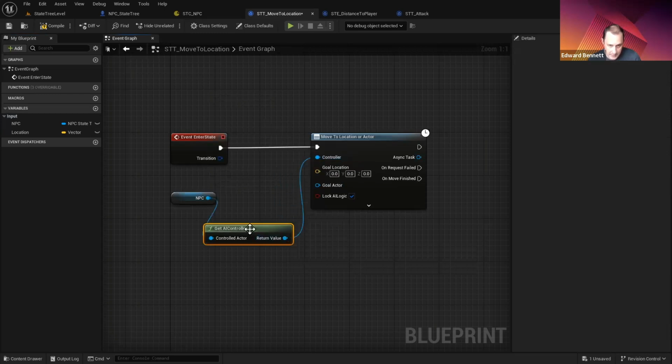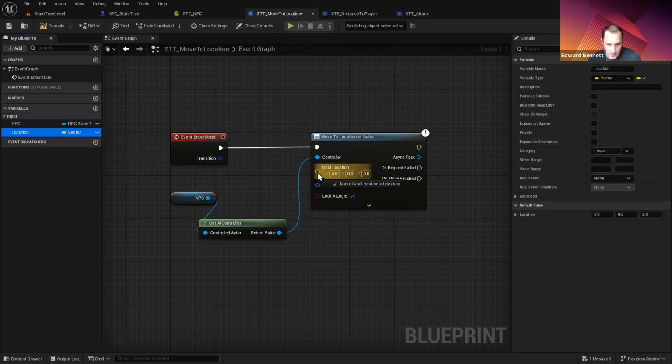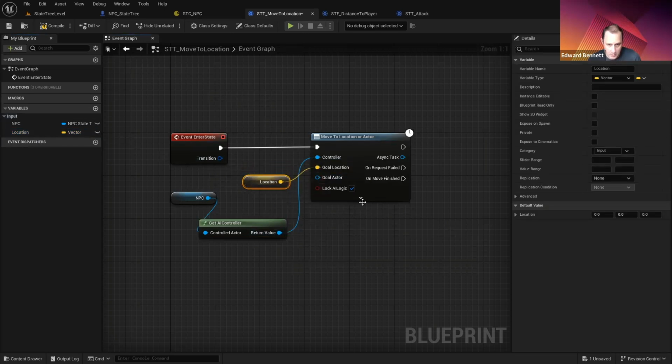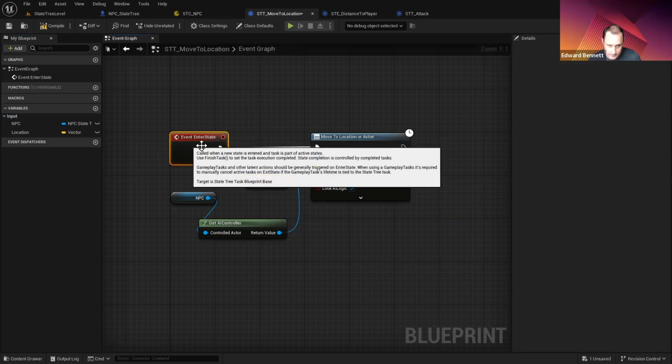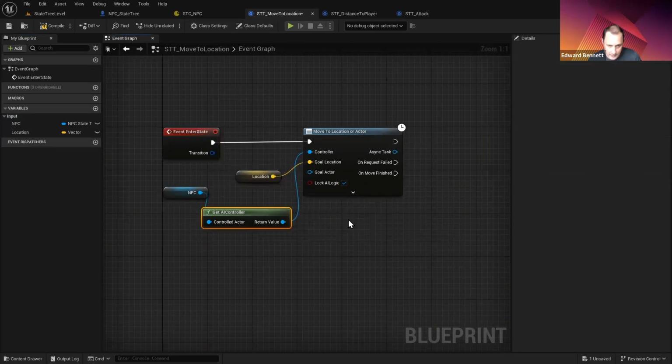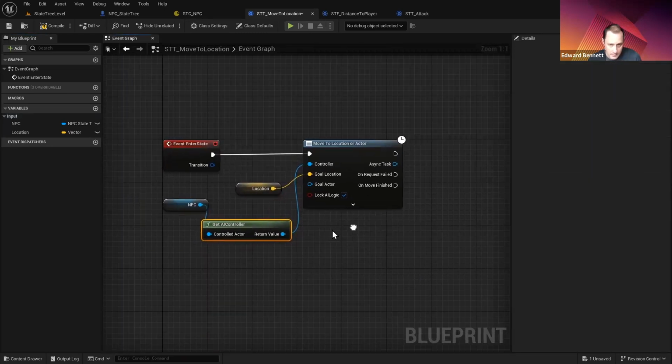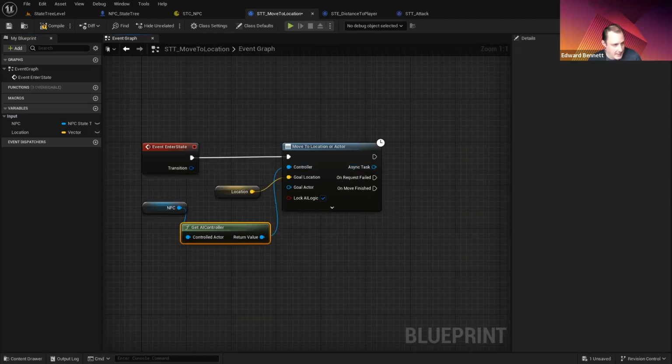I'm going to plug that into the controller. I'm going to plug the location into the goal location.